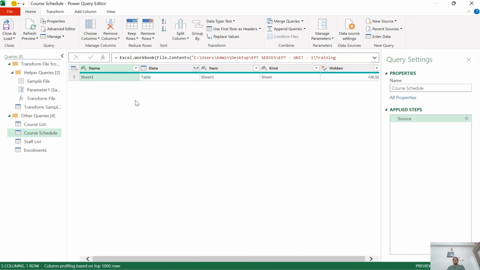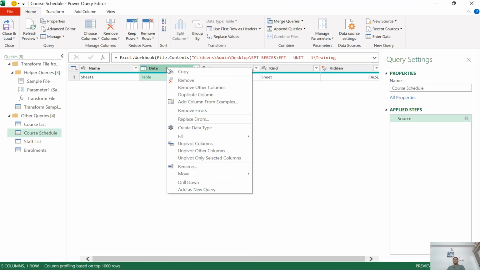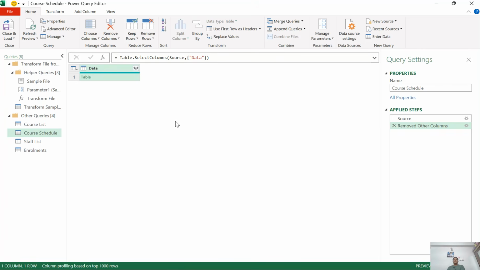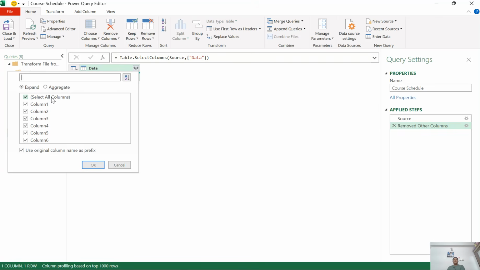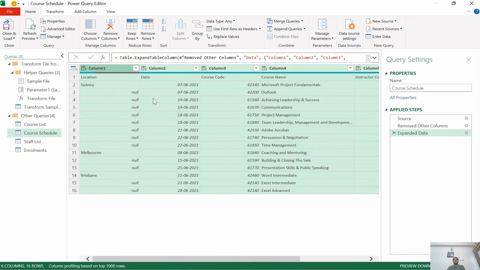Now here you see we have, along with the data, metadata also. Here again, because it is coming from a workbook file, my actual data is in the data column. So let's right click on the data and click on remove other columns. Now to see the actual data, let's click on the expand symbol. Since in the original file the first row was blank, I have the header names column 1, column 2, column 3 respectively. Just untick this because I don't want data to be prefixed along with the header name, and click on OK. Now here we need to do all the transformations which are required.